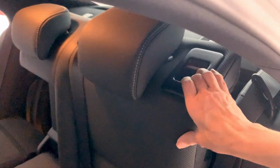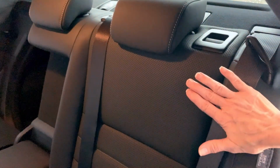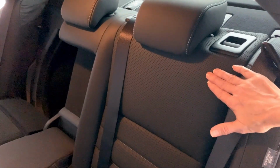When you put the seats up and into place, make sure that you push them until you hear a click. Then you'll know that they're secure and they're not going to move or rattle around while you're driving. We want to make sure that even with folding seats, you have a quiet luxury ride.